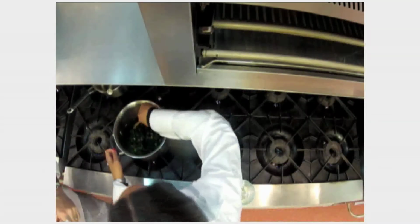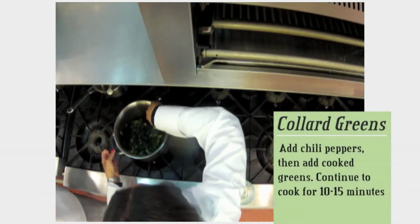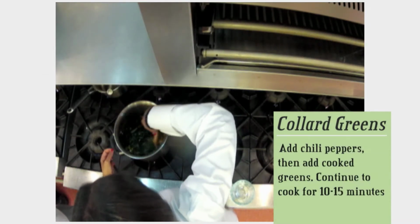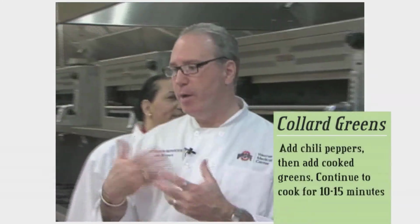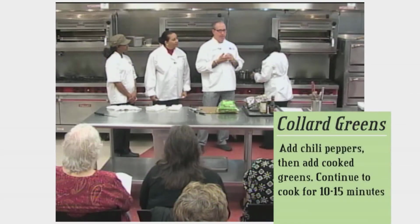Now, I noticed we didn't put any salt in there. No salt in this at all. And we're going to add a little bit of salt and pepper toward the end of this. But right now, we're just allowing this to saute. And the reason that we're allowing this to saute is we want to bring out some of the natural sugars as well in with the kale and with the collard greens.